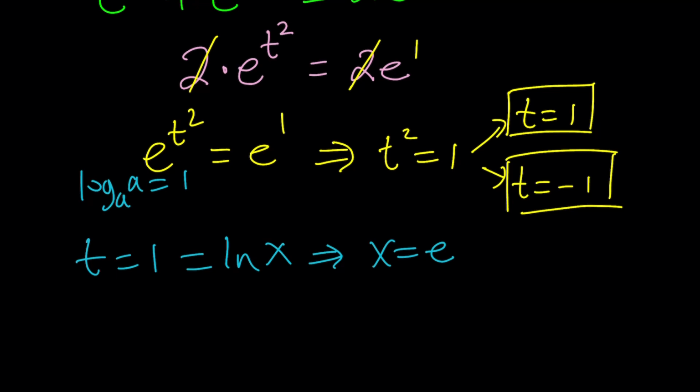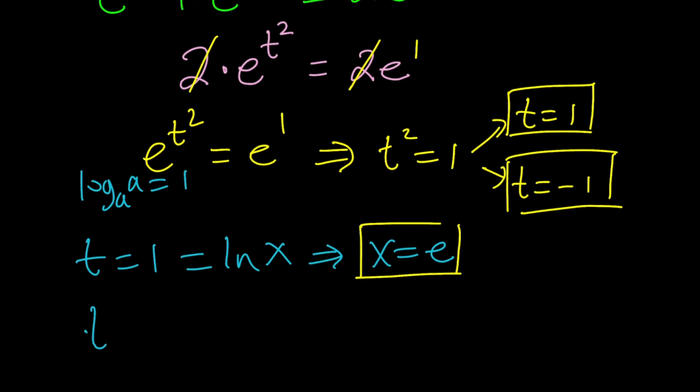In other words, ln e equals 1. You see, by repeating these things, I know sometimes I'm being repetitive or redundant, but the idea is to help you remember these things and get them hopefully stuck for the long term. Anyways, x equals e is one of the solutions.